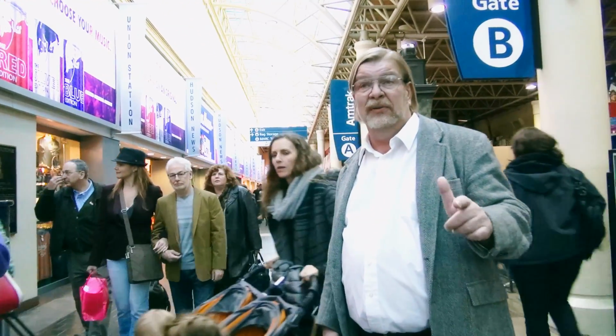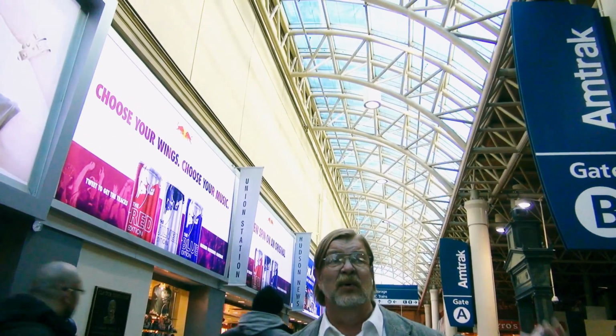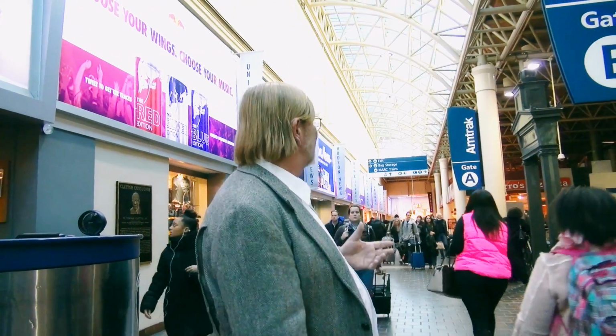Obviously, just before or just after a holiday tomorrow, which would be Sunday, and it'd be the end of the Christmas break, a lot of people, this place should be absolutely shoulder to shoulder. They've done a nice job about glassing in the ceilings, a lot of arched metal work with glass at the top to give this a more airy and light feel. Certainly very nice in the daylight. It's actually kind of pretty at night too. If you get it just right, you can see the stars on a clear night, and it's just got this very nice, airy, open feel about it.